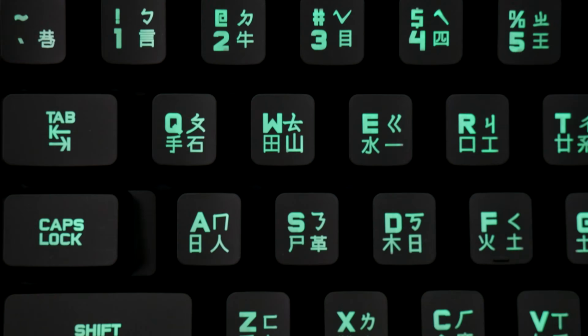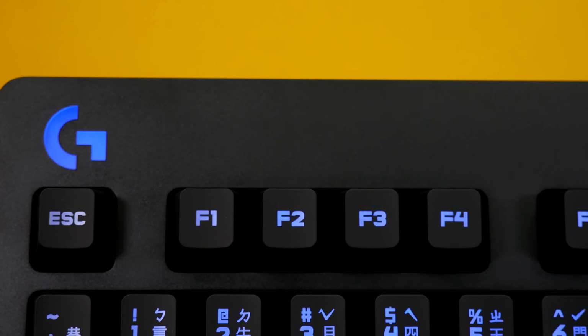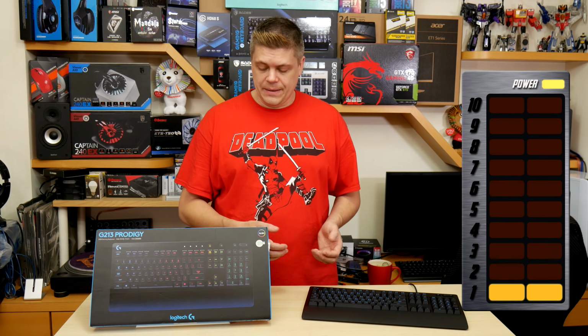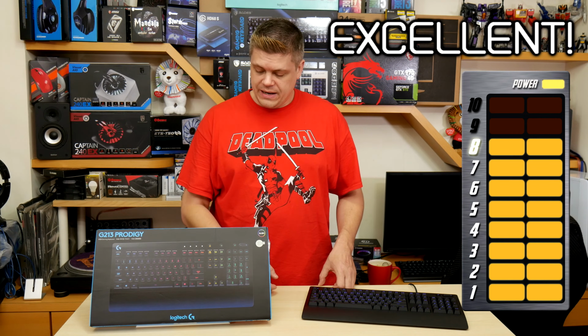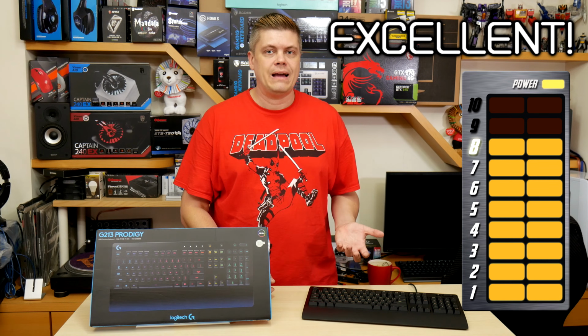Sounds pretty good. When the G213 was released, I probably would have rated it a 6, considering the given price, the competition on the market, especially with the mechanicals in the same bracket, and the state of RGB at the time. However, now I think I'll be rating it an 8. Because it's got the slick design, really decent keys, and they're not that noisy. It's probably one of the quietest keyboards I have in my house.